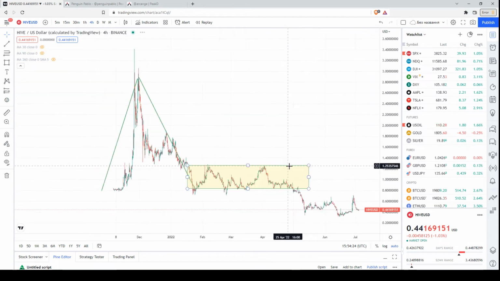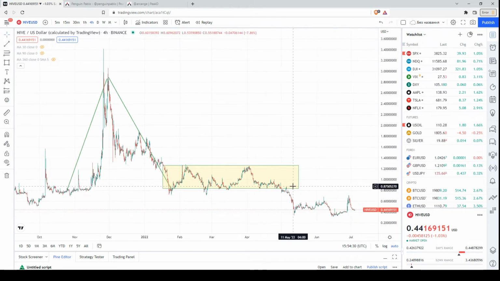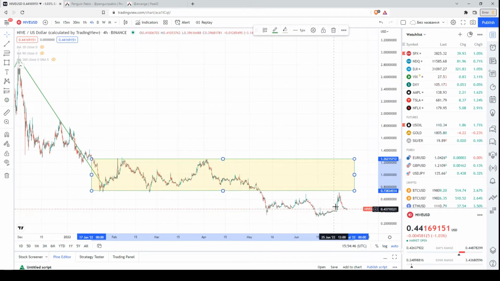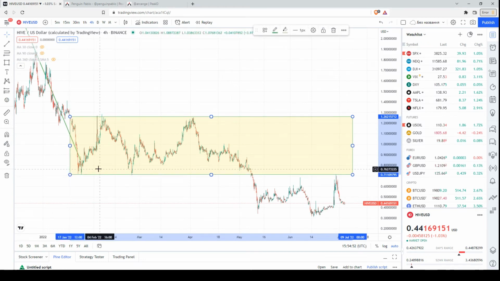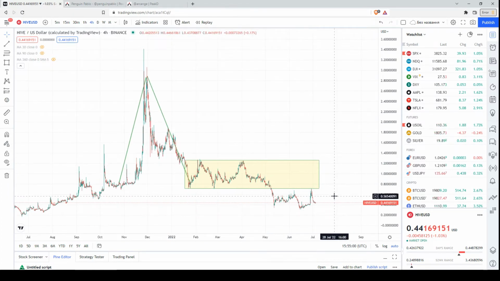If we have a look at the 4-hour chart, we had this consolidation here after this price decline. Actually, that was some kind of range, a double top, a double bottom. Then the price was not able to receive enough support within the lower part of this range, and it has dropped below this range. Now during this price rebound, the price hit the lower bound of this range, and it faced resistance here and here. Let's see what happens in the near future, but at the moment I just want to say that there is nothing really very bullish here.